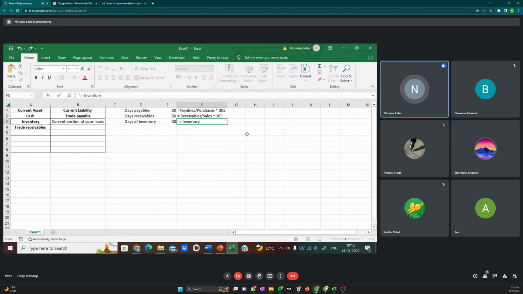But that will also have, suppose you purchase something, then that will also get added. Sorry, I think this is Shantanu, right? Yeah. So I think that will also get added, Shantanu. So in closing stock, suppose you have purchased something, that will also get added. And this is a balance sheet calculation.